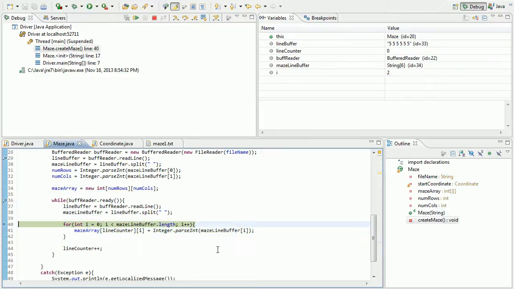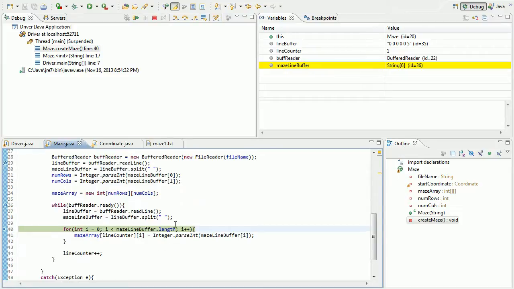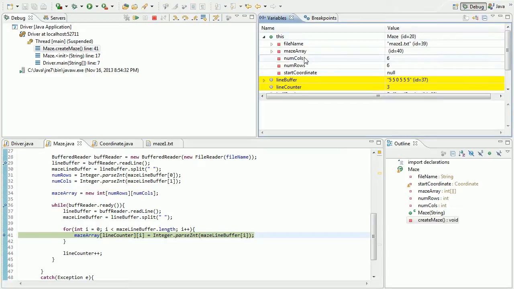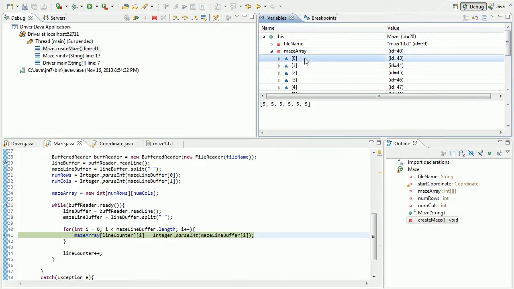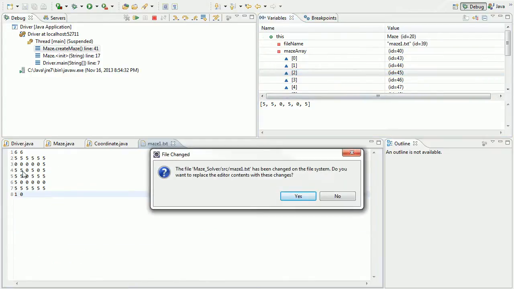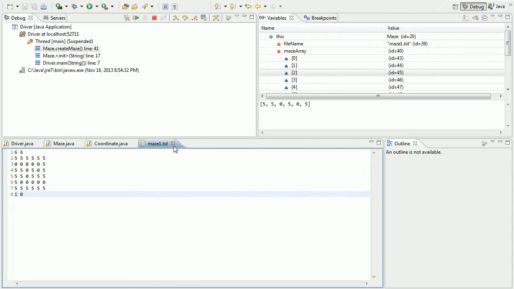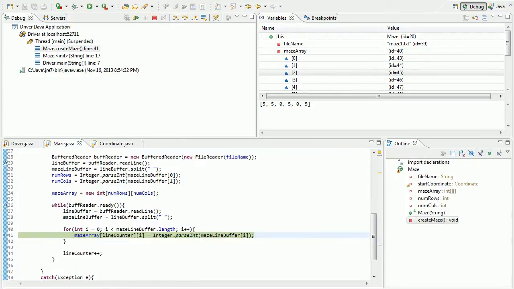So it's going to go through here and make our maze. I'll just go like this for a little while. Here's our maze already. So first row is all 5s. Second row, 0s and a 5. This is looking familiar. Yeah, it should. Alright. Oh, and we almost forgot the last line. Sure. Okay. So, I'm going to stop it here.